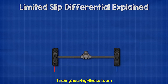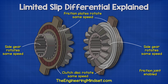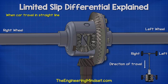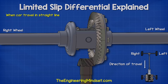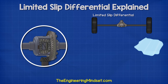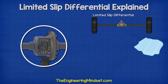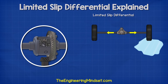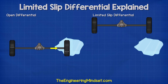However, when the car travels in a straight line, the friction between the clutch packs temporarily locks the side gears so that they rotate at the same speed. The main casing will rotate with them and provides the pushing force. So with the limited slip differential, when a car travels across a slippery surface such as ice, the power of the engine is distributed to both wheels so the car gets some traction and is able to continue forwards. But this isn't possible with an open differential, and so the car will become stuck.